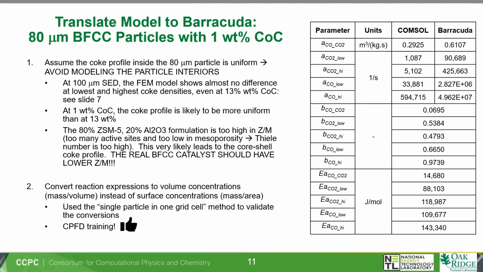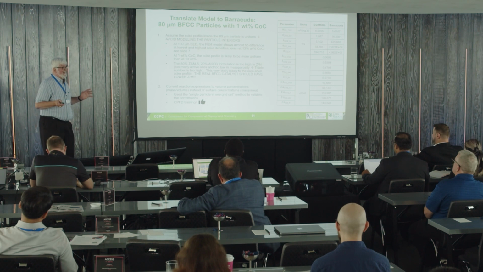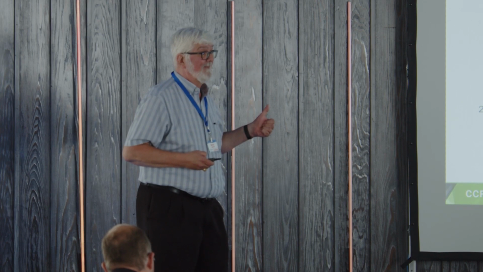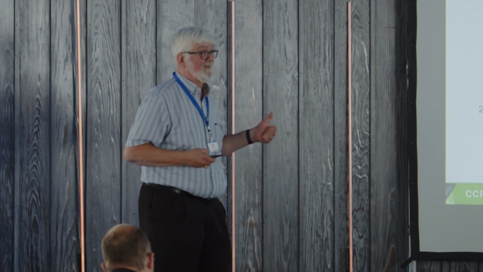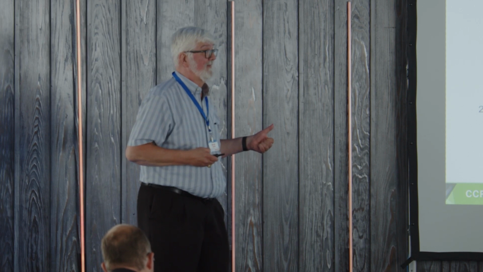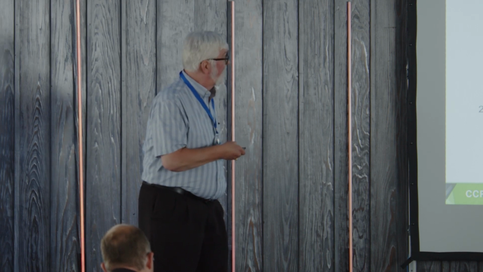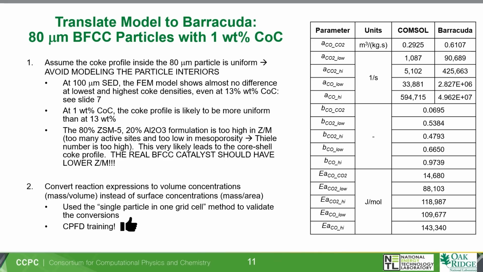And this is the one that I alluded to before. That catalyst has too much ZSM5 and not enough alumina, and that core shell coke profile is reflective of that. Back in the day, many, many moons ago, I did studies like this in FCC where I asked how much zeolite can I put in there, and how much matrix, and how much of that zeolite can I actually see the effect of? My rule of thumb was, you're wasting your time above 50%. For the matrices that were common for FCC catalysts, don't try putting more than 50% zeolite in there because you're wasting money, okay?